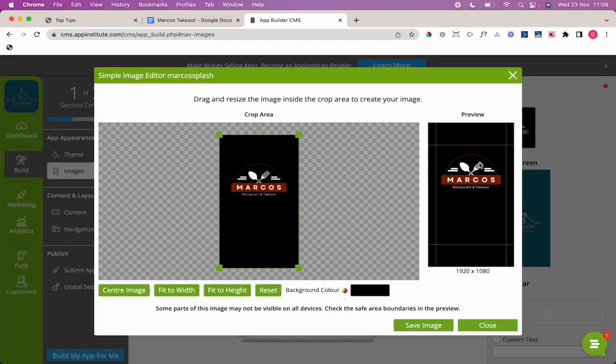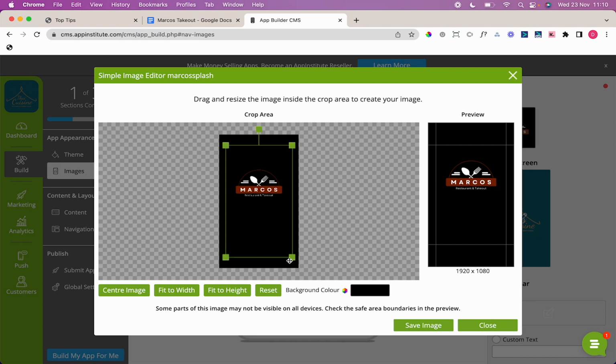You can see here in the lines you have on the side that's a safe zone. So any text or imagery that bleeds outside of those lines is likely to be cut off by a lot of devices. It's just a maximum screen size on a portrait device, but you can see here just by checking that nothing bleeds out that you're going to have a safe logo that's uploaded, and everything's going to be visible to the user when they open that app. So I can see that's working perfect. If you need to resize this at all, you can do like this, but I'm quite happy with the default size, so I'm just going to bring it back to the full size and then save.